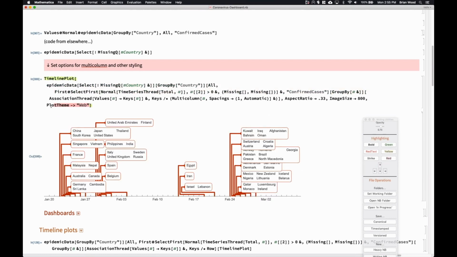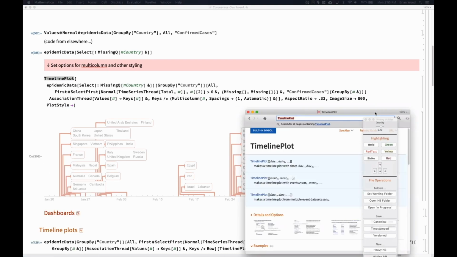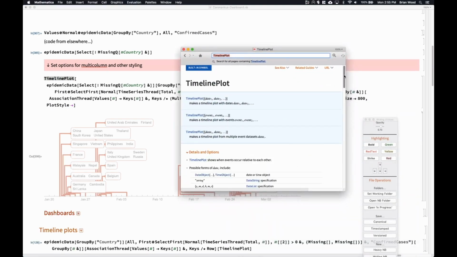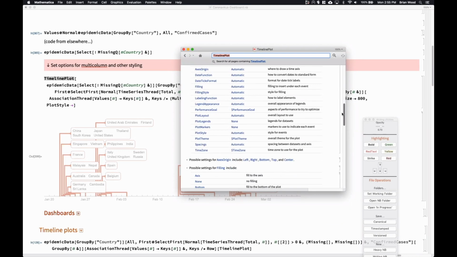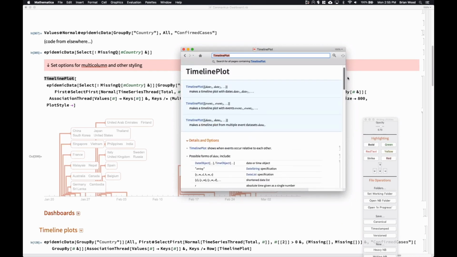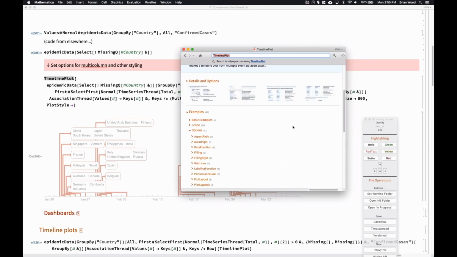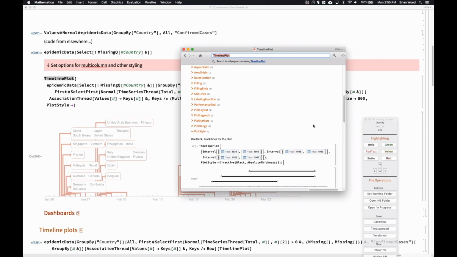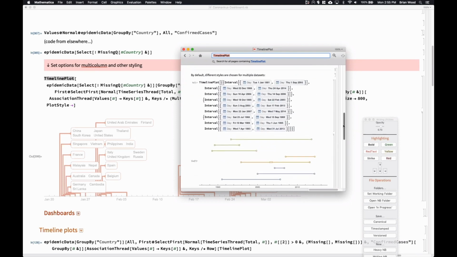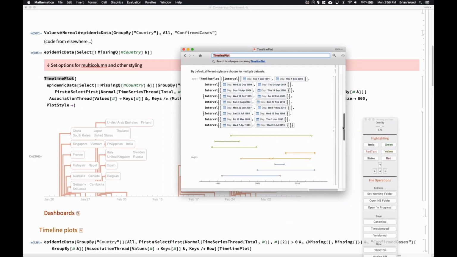So I guess let me just double check my options here. If I want to color each piece differently, probably need to do explicit colors, plot style. By default, yeah, okay.